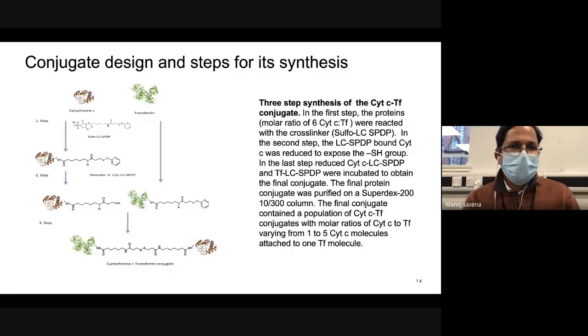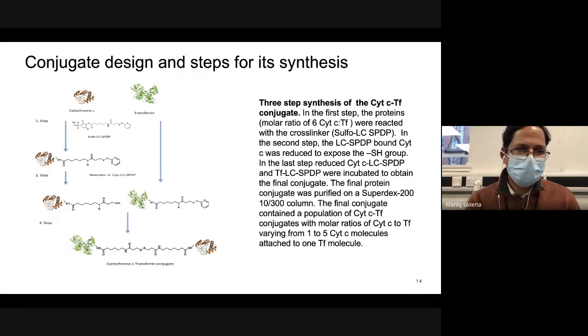This slide gives you the three basic steps in which these two proteins were combined. As I was saying before, I used a chemical cross-linker which combines these two proteins in such a way that they become attached by a disulfide bond. As you know, in reducing conditions, these disulfide bonds will convert into sulfhydryl, and these two proteins will come apart. That was the aim, so that cytochrome C alone, when it's inside the cell, will do its action of inducing apoptosis.